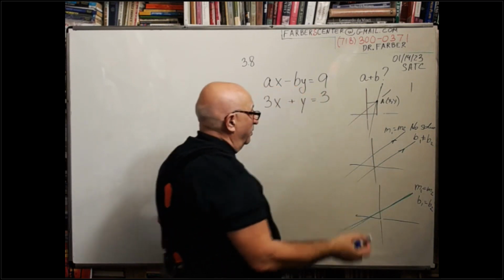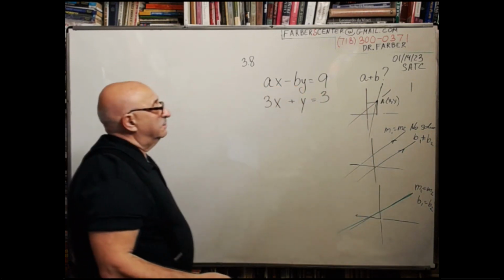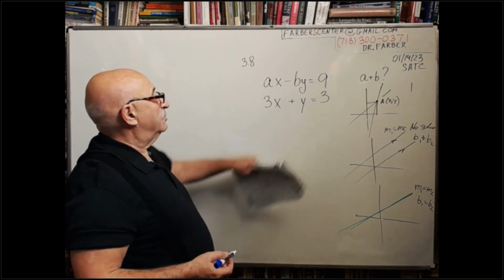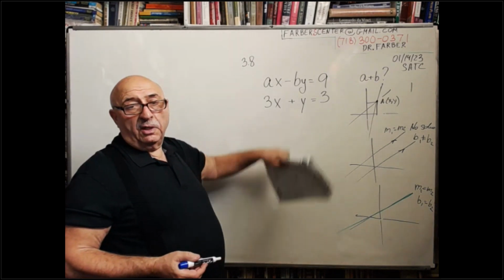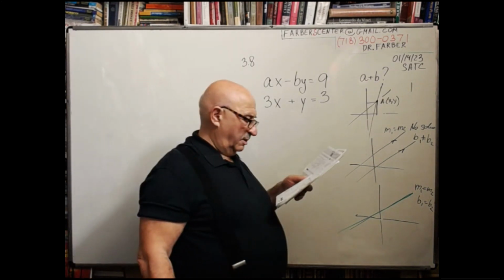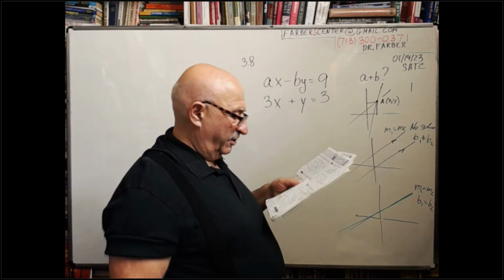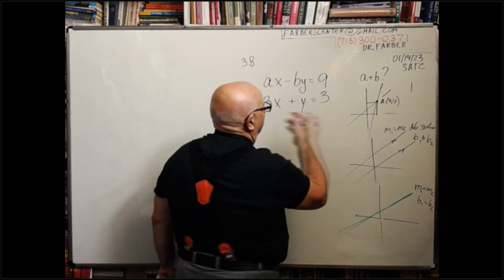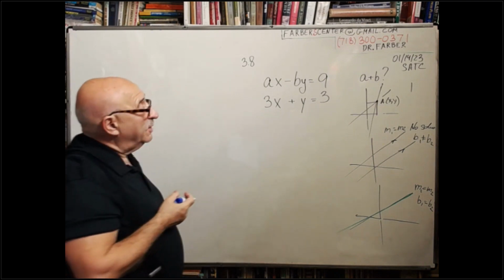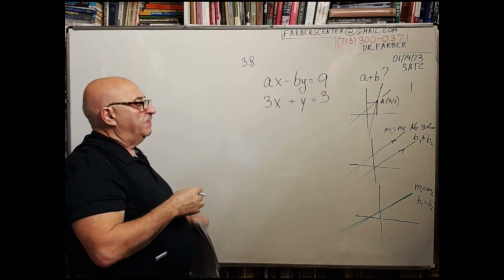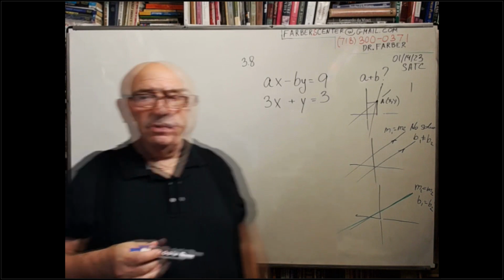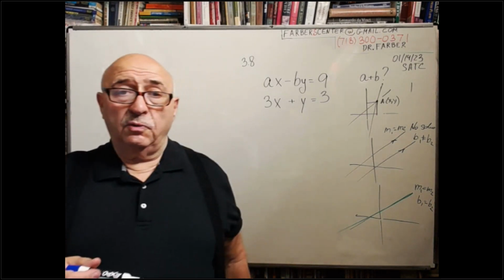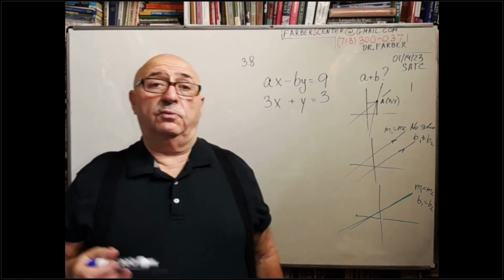Actually, we have only three cases in the entire SAT. If they have a solution, just solve the system of equations. If they say no solution, or infinitely many, it means they are the same line. One way, a little bit longer, is to unscramble in terms of y equals mx plus b and compare these two lines, or a smarter, faster way, because you need to do it fast.